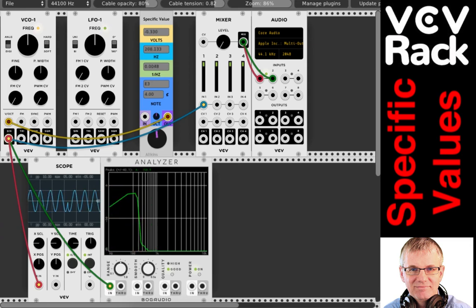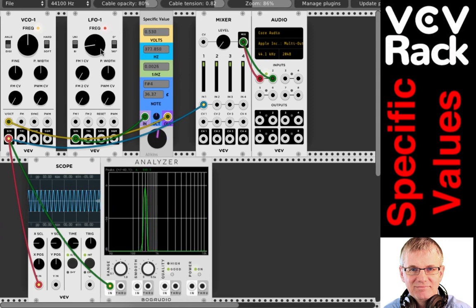Now you'll see there's lots of values changing on the screen here. I'm going to go over those for you. Before I do, let's just turn the volume up a little bit again, and I'm going to go in from my LFO. And you can see that my LFO is, I'm going to turn this down.